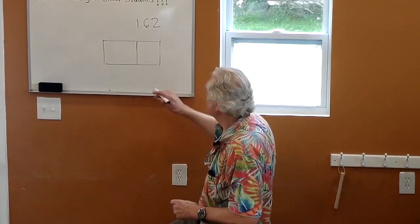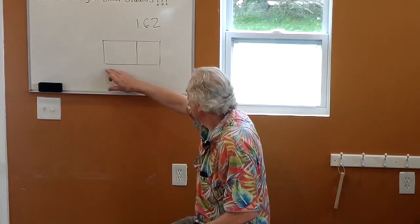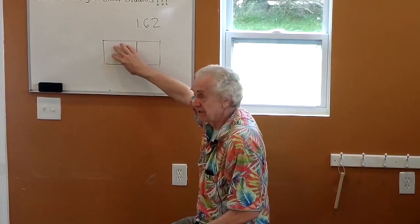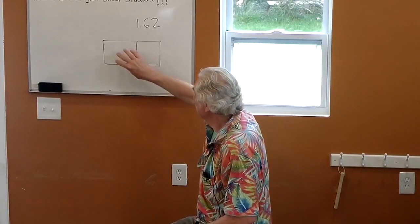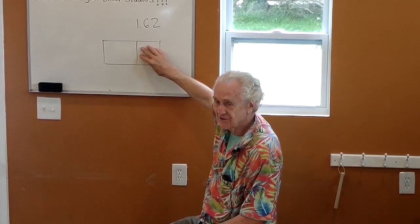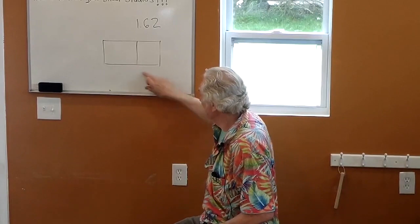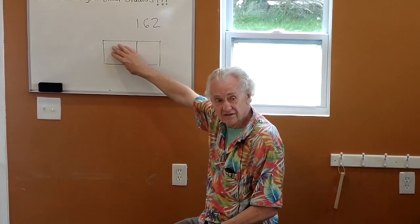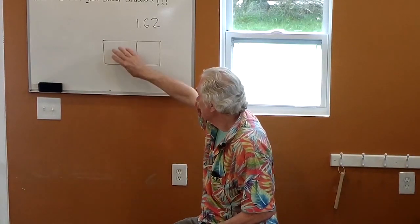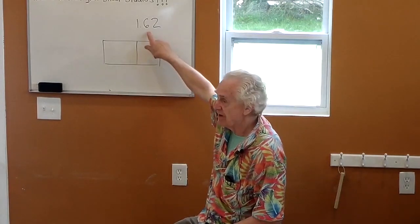What the golden ratio is, is that the ratio of the size of the whole piece to this piece is the same as this piece is to that piece. That's the golden ratio. The proportion in sizes of this whole rectangle to this rectangle is the same as this rectangle is to that rectangle. And that proportion is about 1.62.